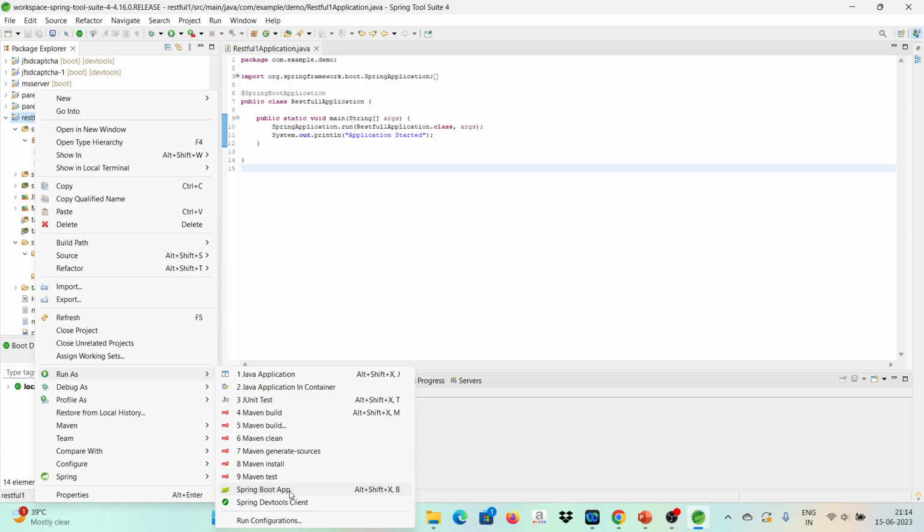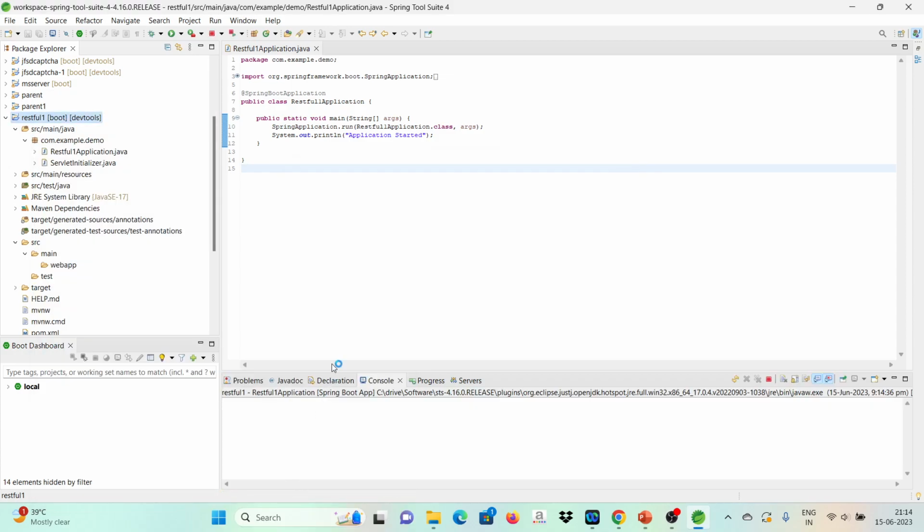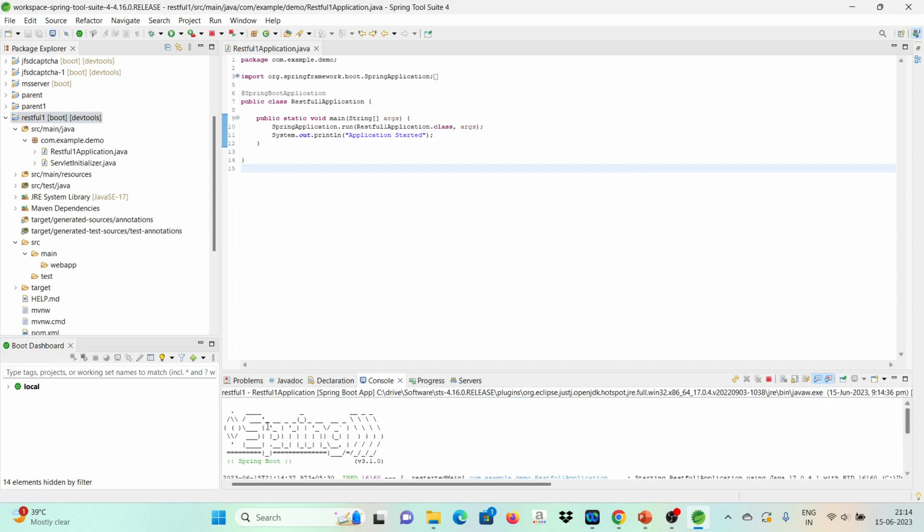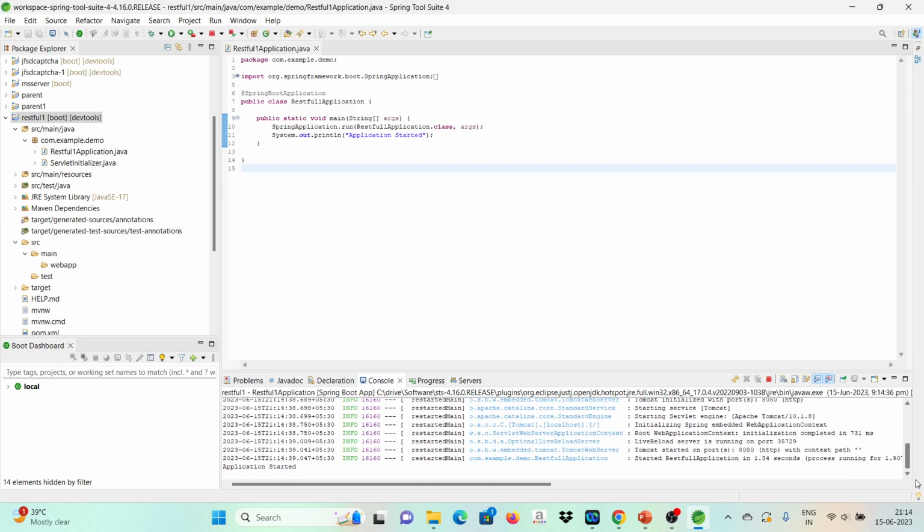Let me check it. Now you can see the Spring logo appearing here and the server is getting started. And it is saying that application started. And also you can note the port number 8080.